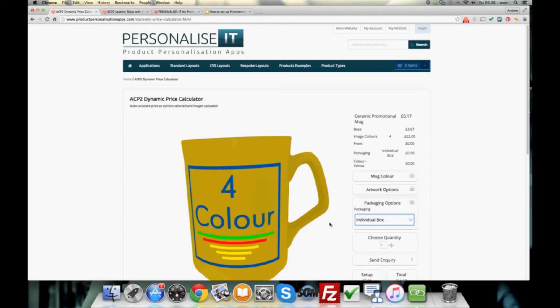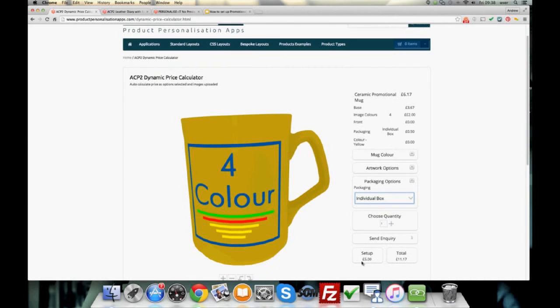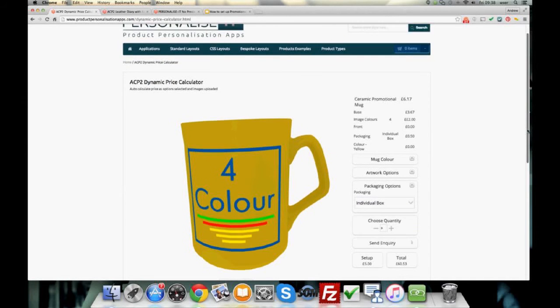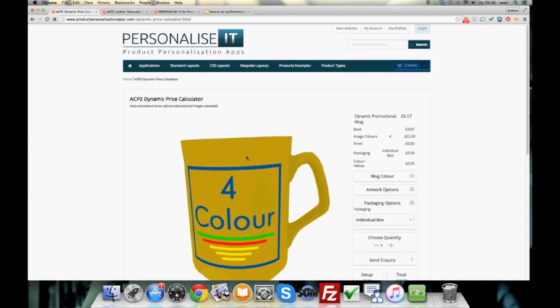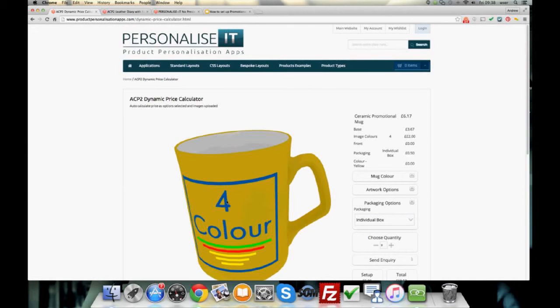And the thing that we've discussed earlier that people do get a little confused with in our industry, and that's why we have a setup charge at the bottom. And then obviously, as we increase the quantity, it changes the price and will accommodate different price breaks. So that's really e-commerce as it's more sophisticated. You can have a product on the screen. You can change the price on colors if you wish. You can change the price on artwork options.